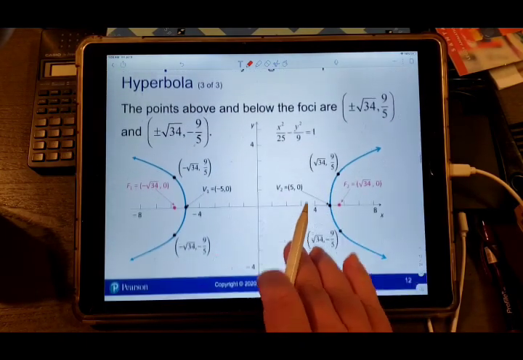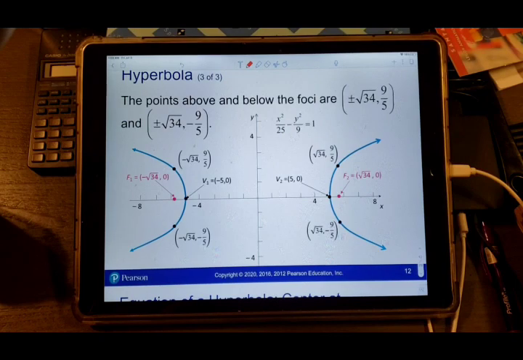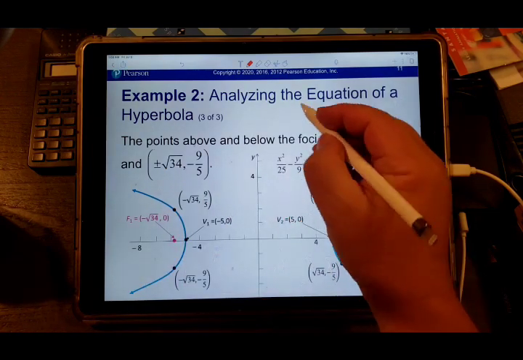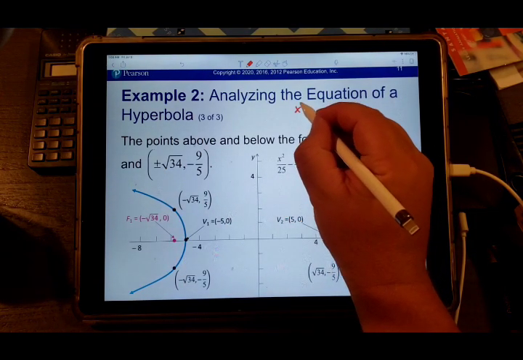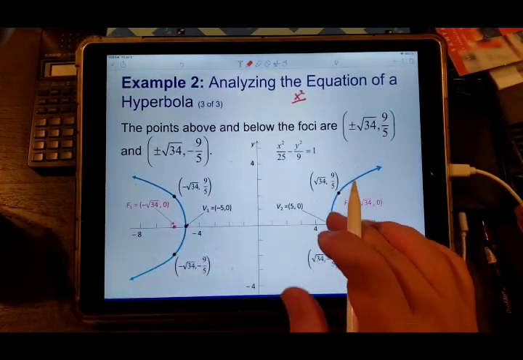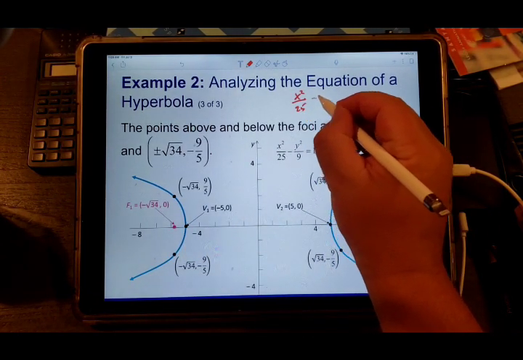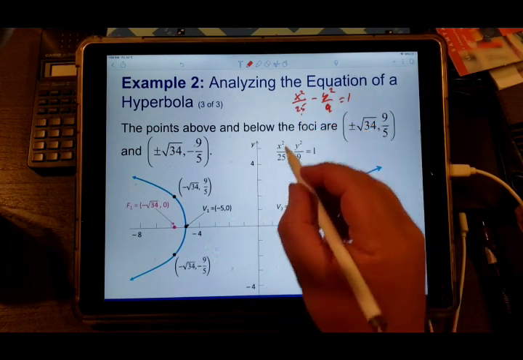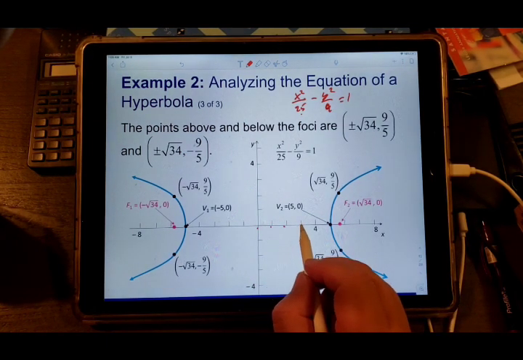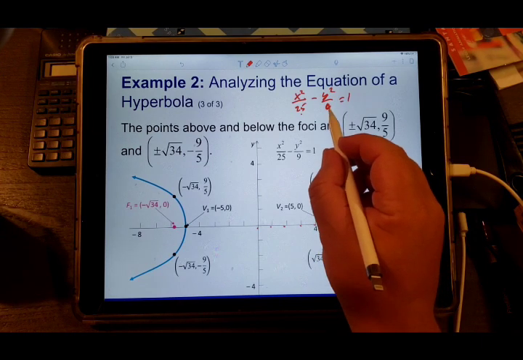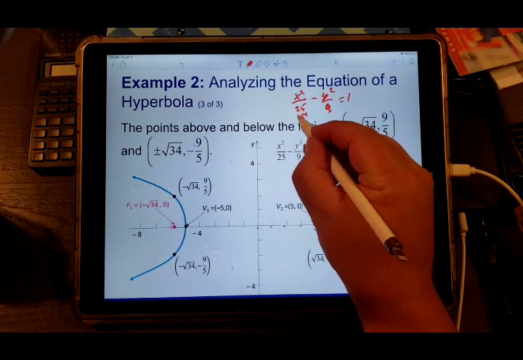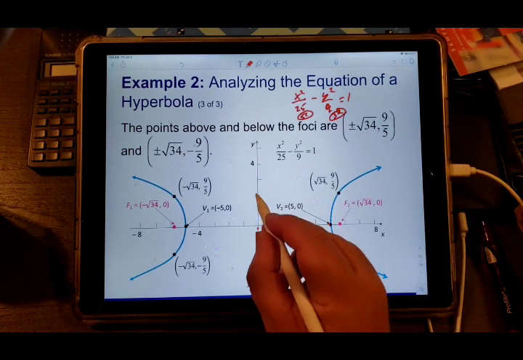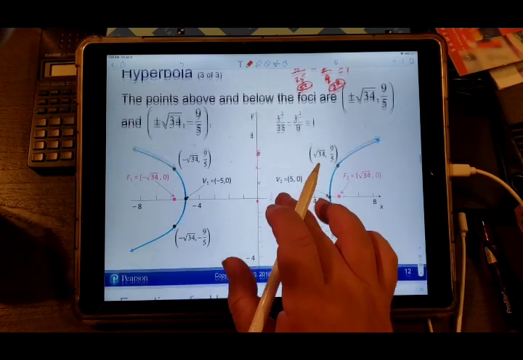But how do you graph it? Wow, those are huge. Okay. This is how big the thing is. Takes up the whole page. What was it again? I can tell by looking at it. It was x squared over 25 minus y squared over 9 equals 1. So along the x-axis, there's 1, 2, 3, 4, 5. Along the y-axis, I'm going to travel 3 because 9 is 3 squared. So 1, 2, 3. Now you don't see this, and I'm a little concerned about that.